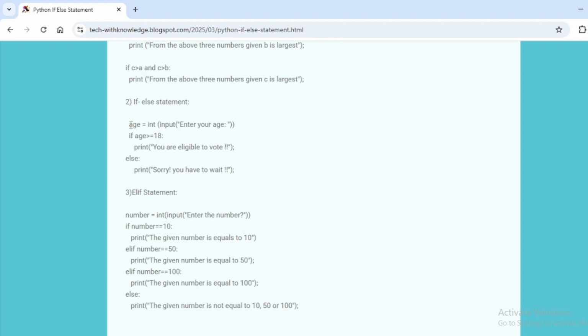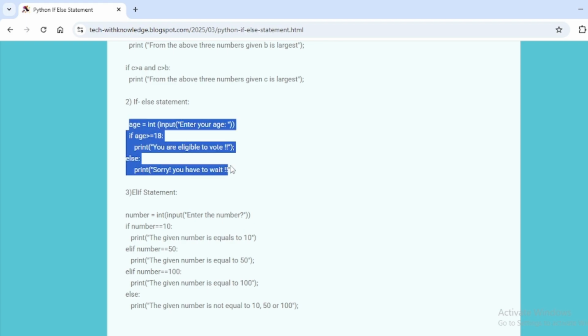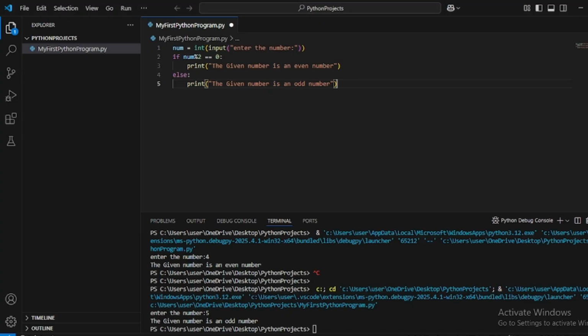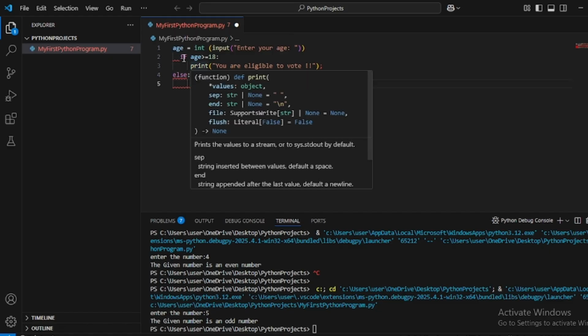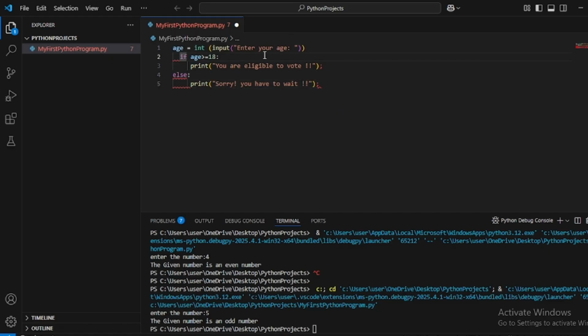We are inputting the age. If age is greater than 18, then you are eligible to vote, or otherwise it will print you have to wait. So now let's run this program. Let's correct the indentation first.